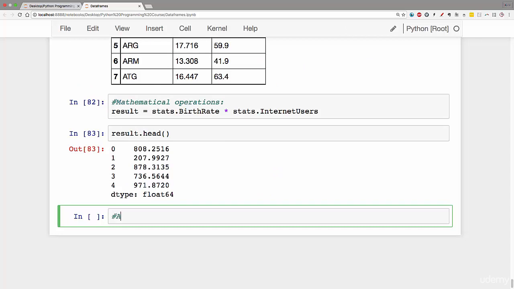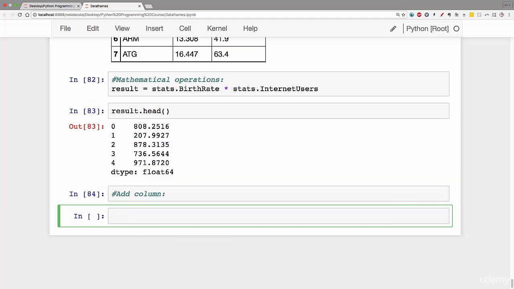So now we're going to learn another trick, which is how to add a column into your data frame. So let's have a look. Add a column. I'm going to say stats, and I'm going to add a column myCalc. So basically what you have to do is just pretend that the column already exists. Now you can't do that quick approach. You can't just say stats.myCalc, that won't work. But you can do the normal approach, stats, square brackets, myCalc equals stats.